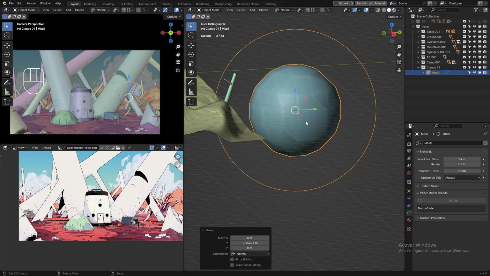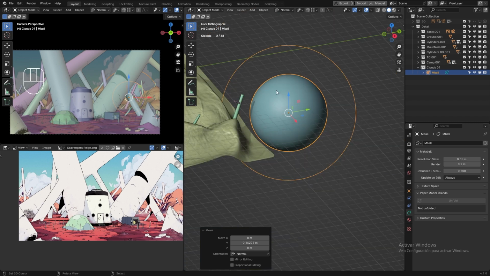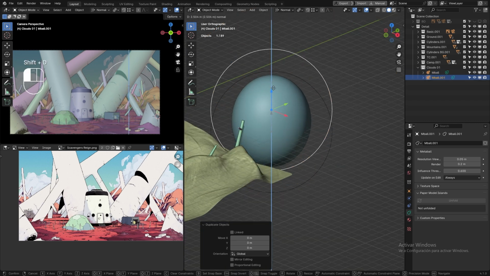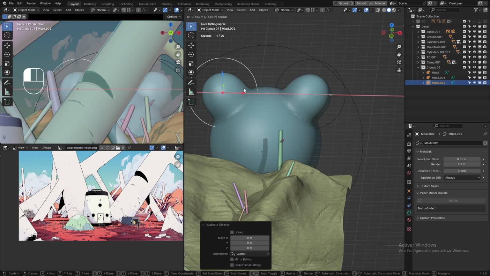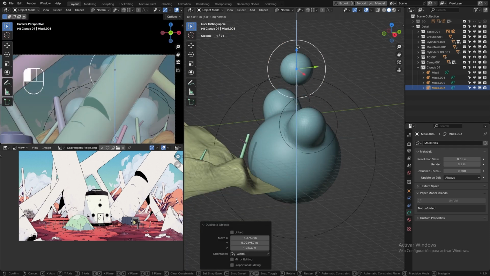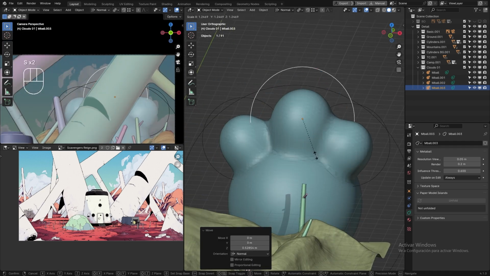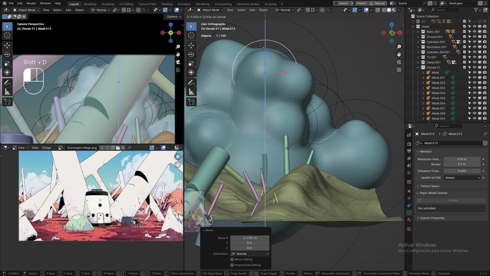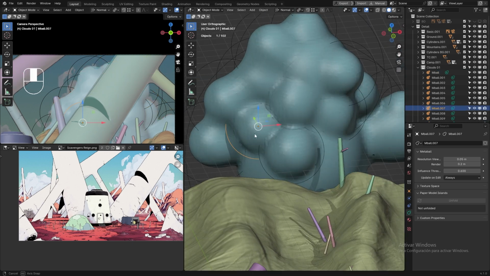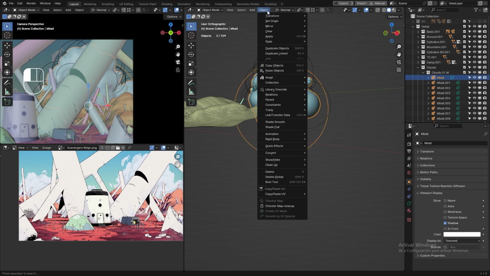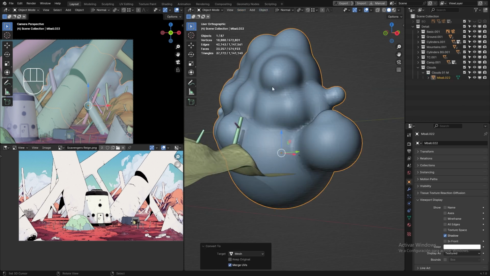To model the clouds, I used metaballs. I duplicated and scaled them to match the silhouette of the larger cloud. Then I turned them into a mesh, and I used the remesh modifier.